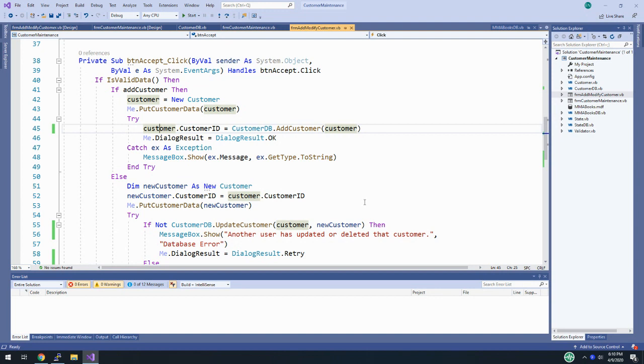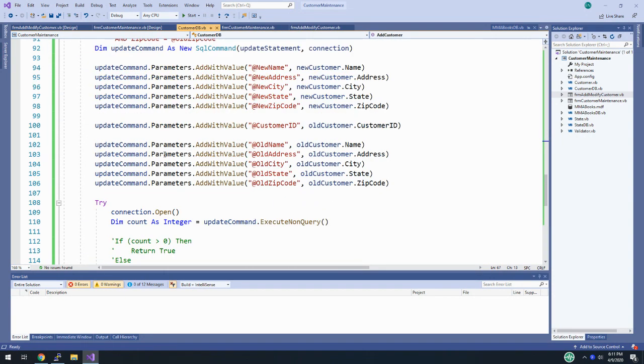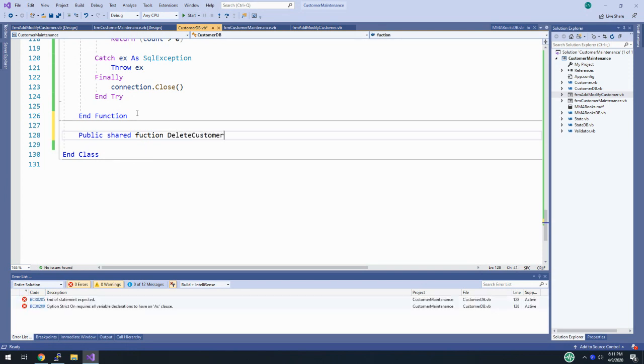All right. Step 16. On the customer DB, we need to delete the customer. Public shared function delete customer, and that's going to take in a customer ID. Again, if you spell it right, it goes a lot faster.